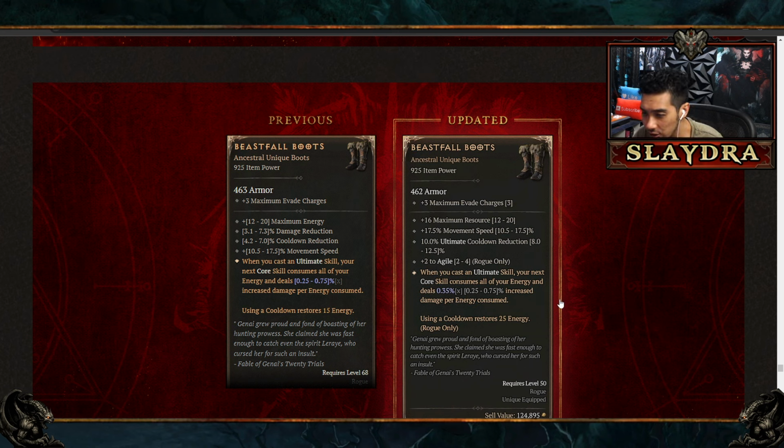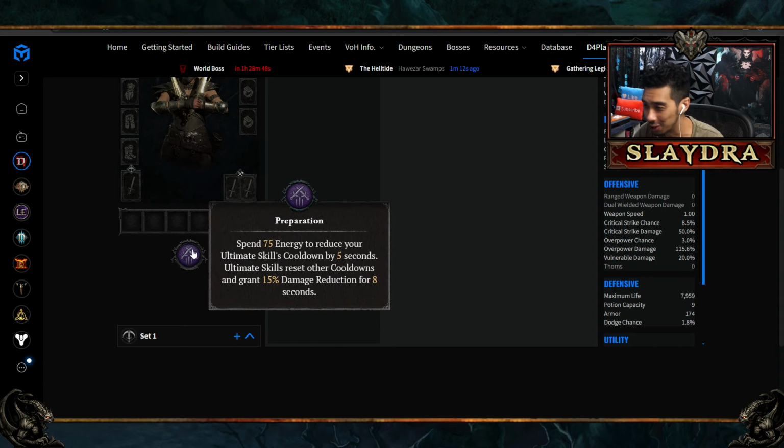We also have Agile. Then when you cast an ultimate skill, our next core skill consumes all of your energy, and it is going to get increased per energy consumed. And then using a cooldown restores 25 energy. So the whole goal is to basically run, what is it? It's not combo points, it's the other specialization, what is it called? Preparation. Had to look it up.